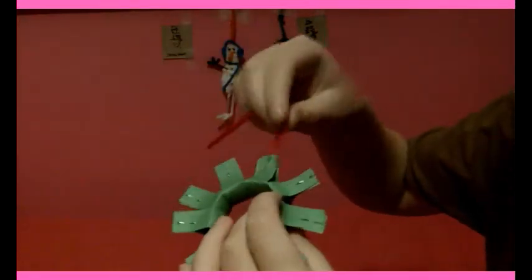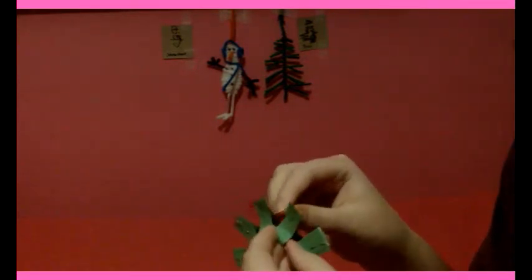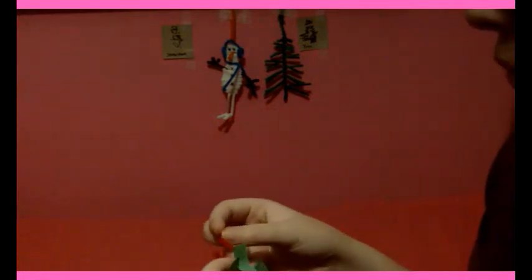And just tie this piece of yarn. It isn't really much. I should use more yarn, but I'm going to use this anyways, because it's what I just have in my hand. And then just tie it to this. But make sure one end's longer so you can tape it up and stuff.